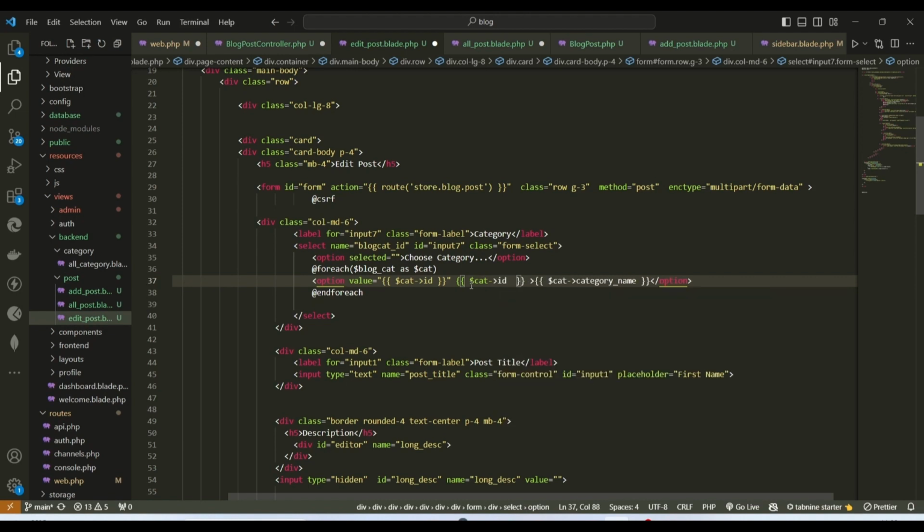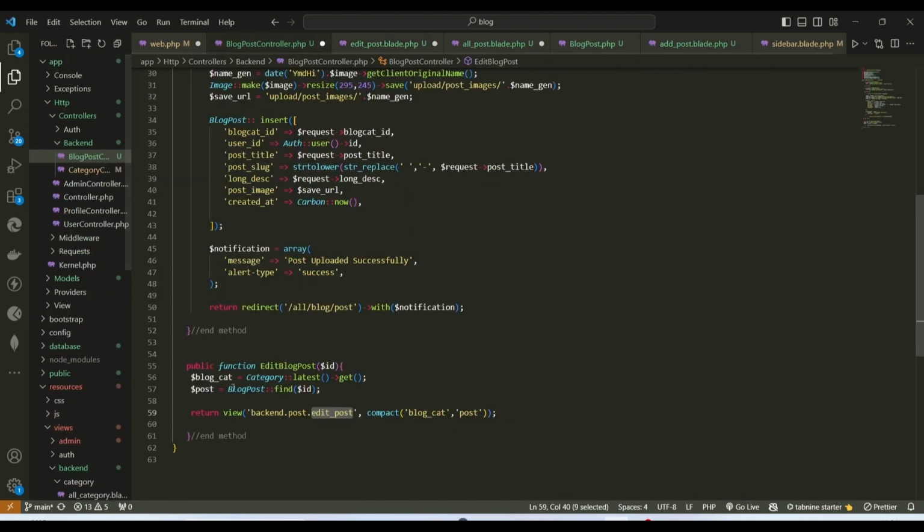So now the ID in our category variable should be equal to our post. So this our post variable, we use this post variable to get all the data in our blog post database table.